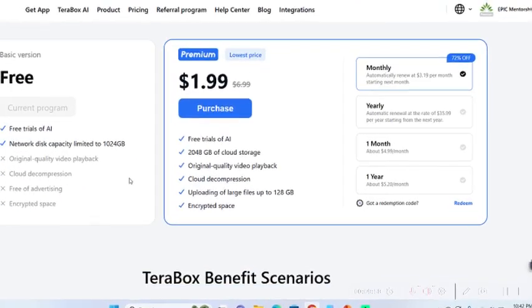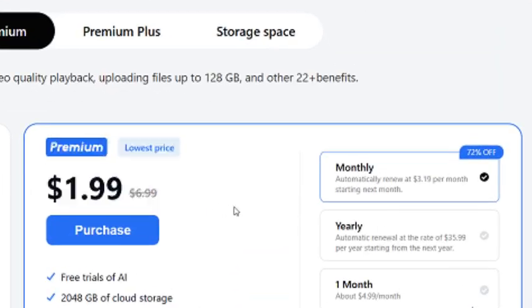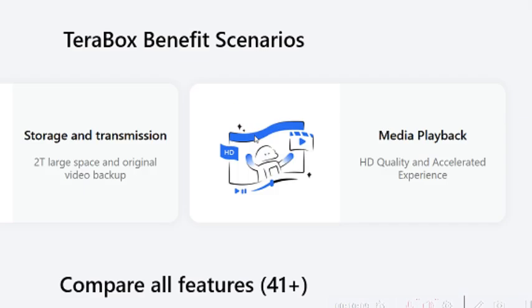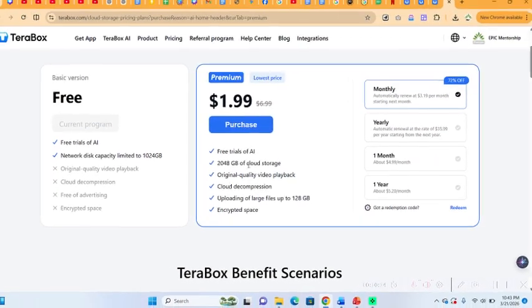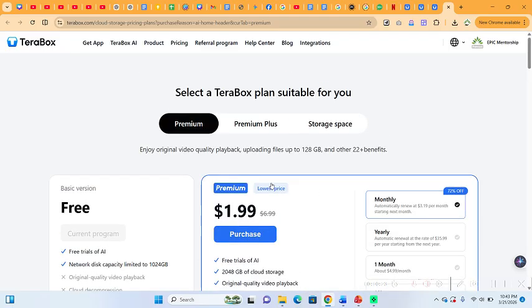Take a look, very cheap, with a monthly plan you pay approximately $2. So it's really nice and wonderful. I suggest you give it a try, and if you find it helpful, you can go ahead and subscribe. Take a look: free trial of AI, this much cloud storage, original quality video playback, cloud decompression, and encrypted space. You can just go ahead and try this.